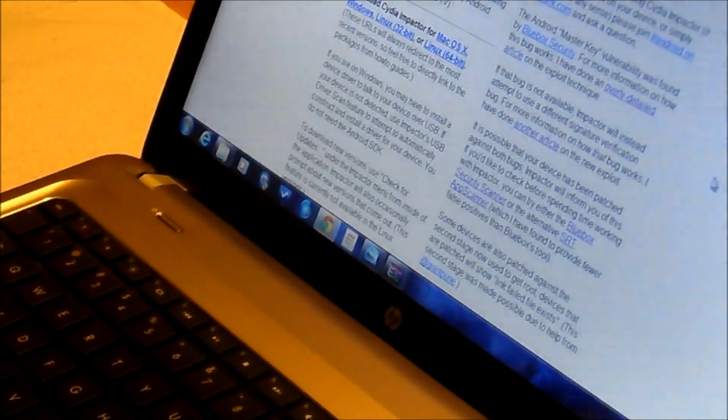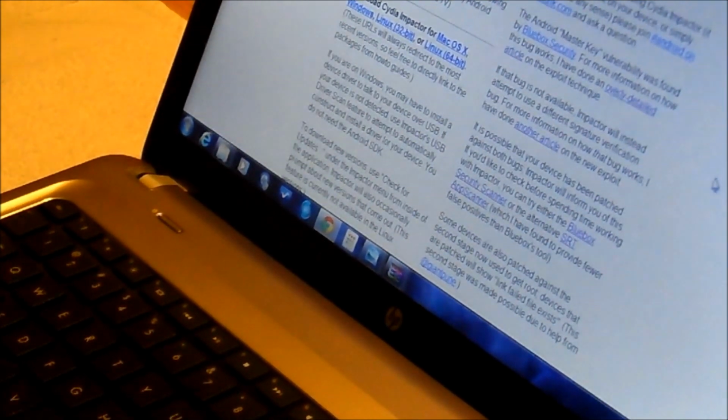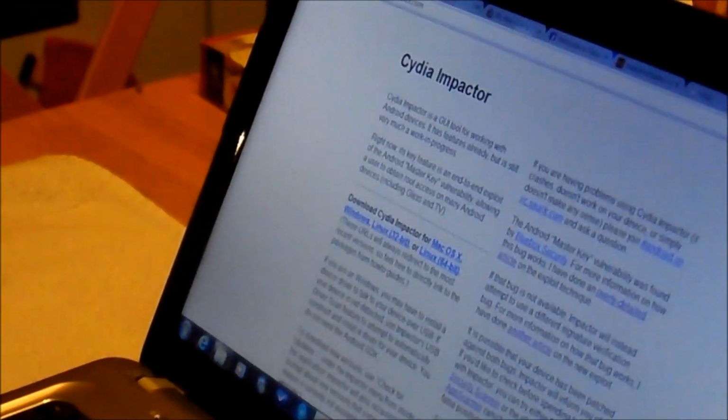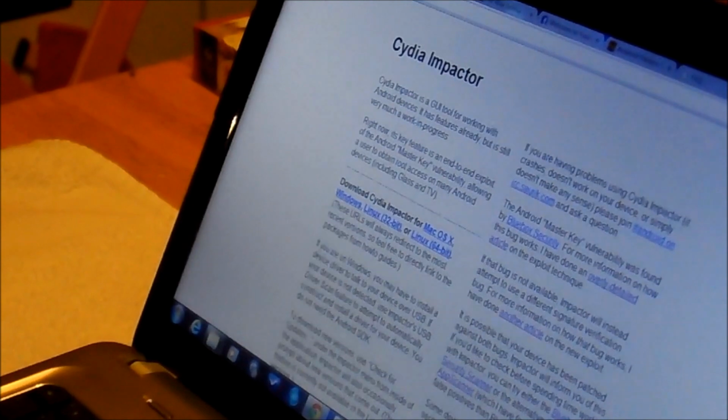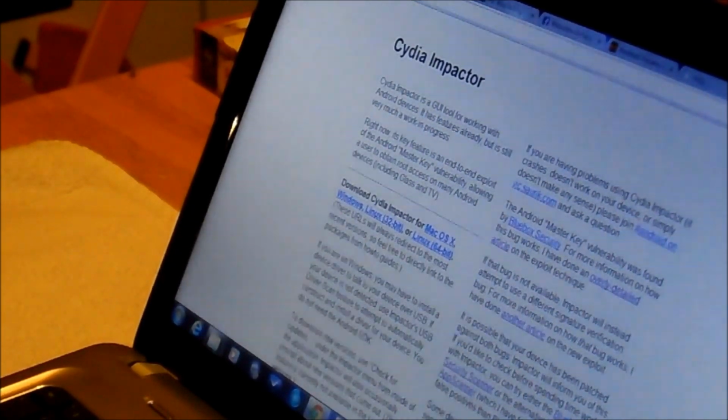It is rooted, and I've been able to do a lot. The Impactor finds a flaw, and it's an exploit, and it'll make it root. So all of you out there, hopefully you'll get it rooted, and you can do some basic stuff. Somebody will be able to get it. Like I said, I'm still trying to work on a custom ROM myself, but I just wanted to get on and get a video up, because a lot of people want to know what the root tool is.